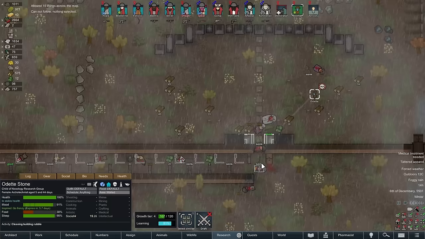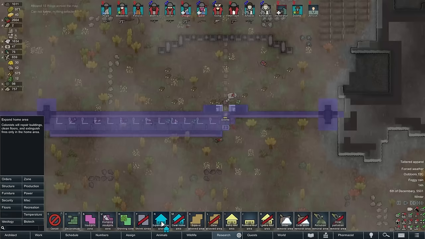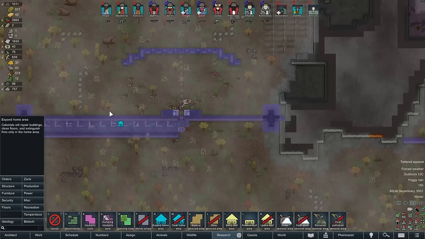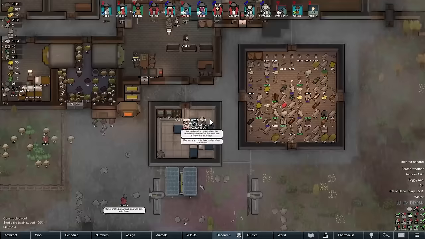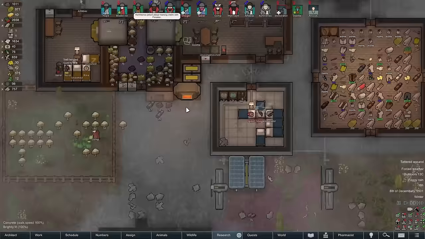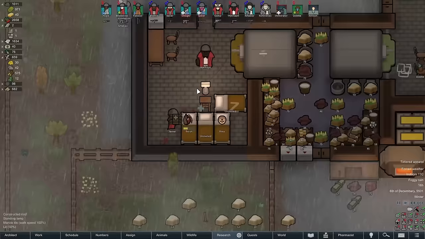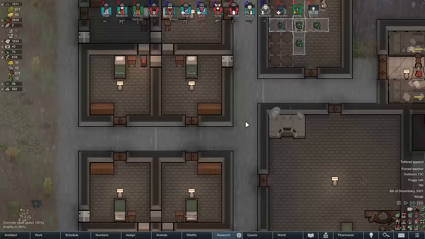Odette doing some cleaning over here, which I guess is okay. Let's home zone this stuff so it gets repaired and maintained and whatnot. Okay, good. All right, yeah, lots of burninating to do. A little bit of treatment. Spear, how you doing here? You're okay, Smogger? Yeah, you guys are both fine, no problems. So, Reich, yeah, we'll see what happens. Hope you're not on your cooldown. Nope, or you're on cooldown, I suppose.